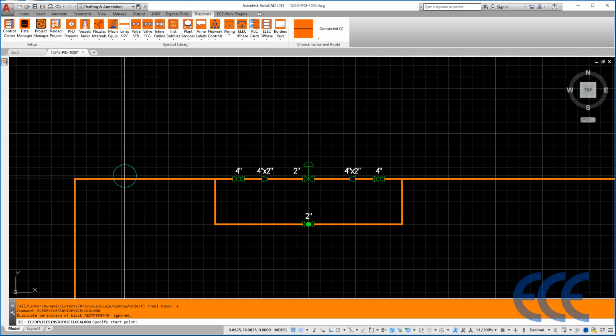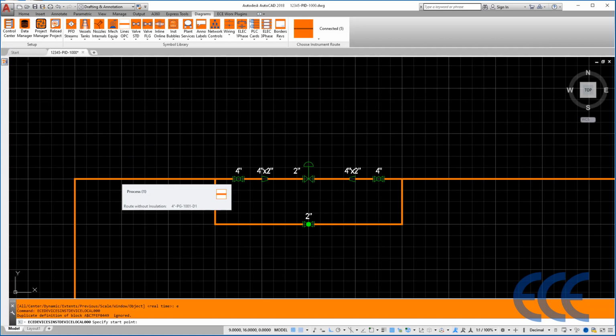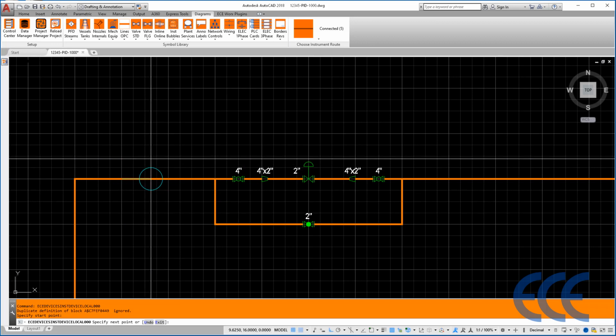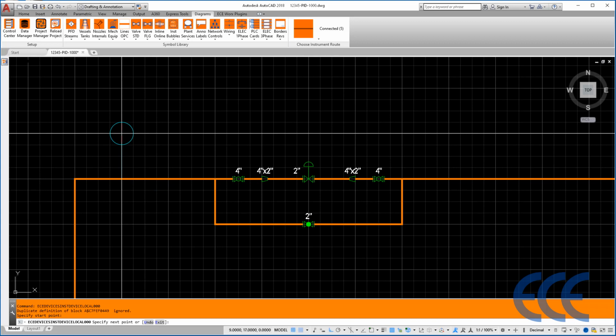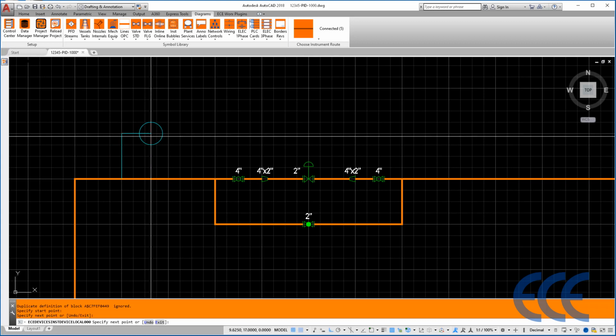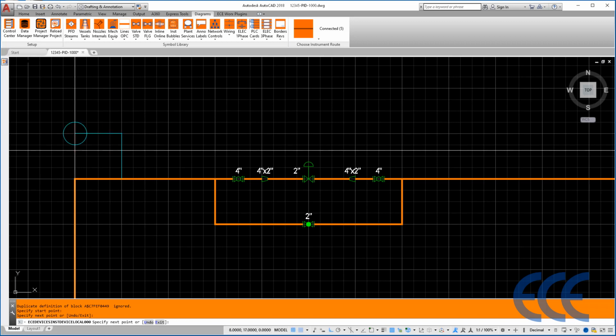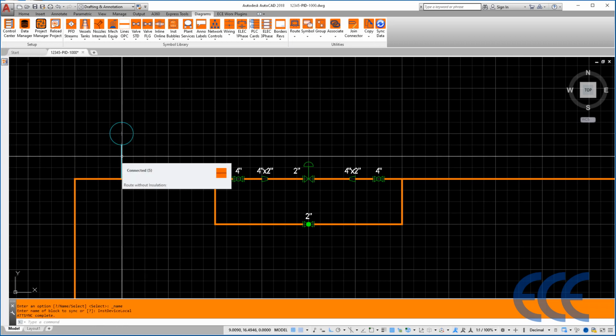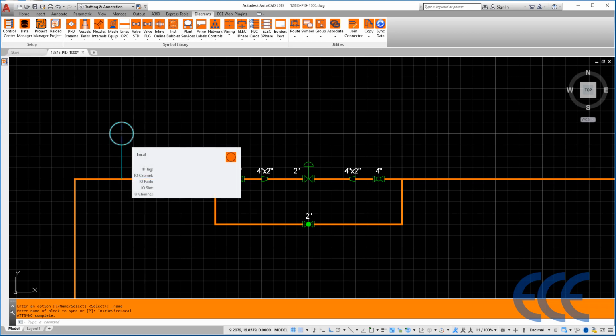So when I click on the line that I want to come off of, I click once to establish my start point, and then I move up. In this case, I'm going to move up 1 inch, click again, and I could continue on, but I'm going to just press the Enter key to make that second click my final location. Now that the bubble's in place, I can hover over the line and I see that it's a connected line. And if I hover over the bubble, I can see that I have a local bubble.